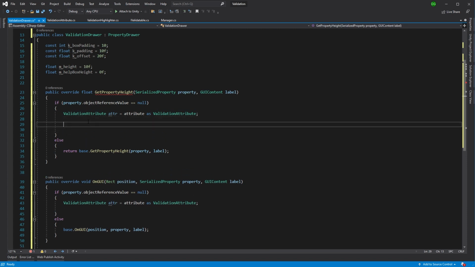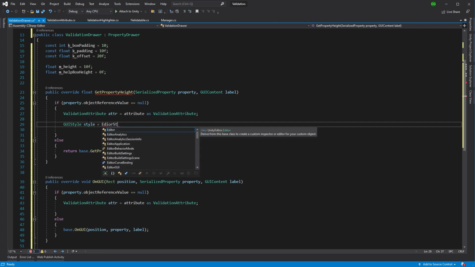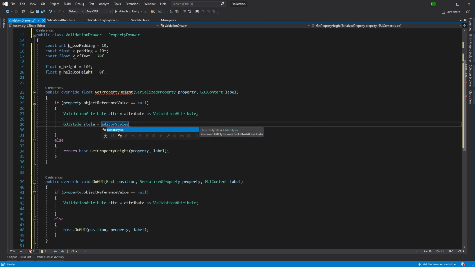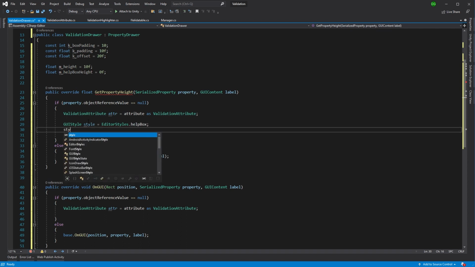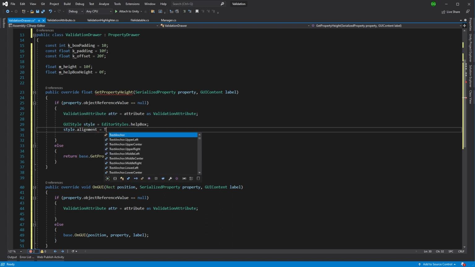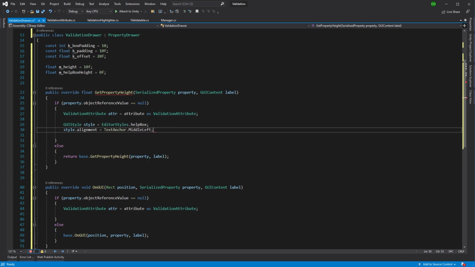Now we're going to set up a GUI style like we did previously, but we'll just call this one style. And we're going to take from the editor styles, if I spell correctly, there we go, editor styles, help box, because this is the help box that we're basically going to be filling in. We'll set up some alignment, and we'll set that to middle left.